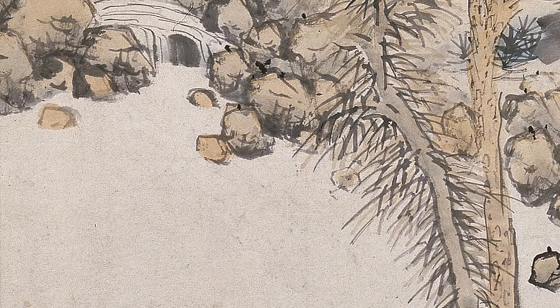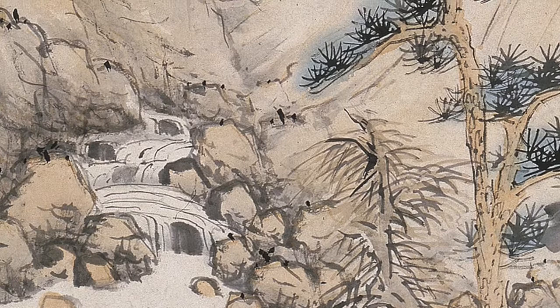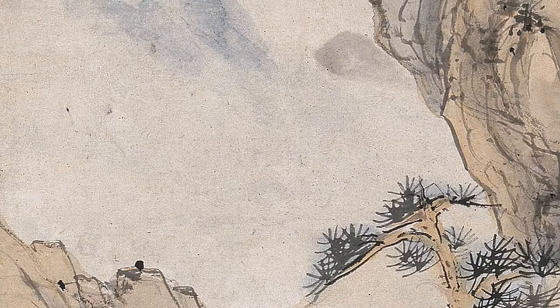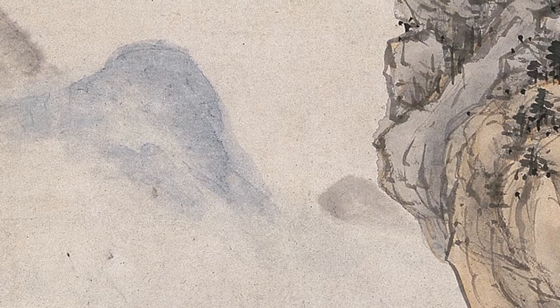Now we zoom into the nebulous blue in the shape of a mountain on the left side of the scroll. See if it stirs up a sense of mystery or calm. See if a story emerges for you. Perhaps this quality is like the cool breath entering your nose, or maybe it's like the softening of your muscles as you intentionally relax just a little more. Take a few breaths and see how blue feels inside of you.